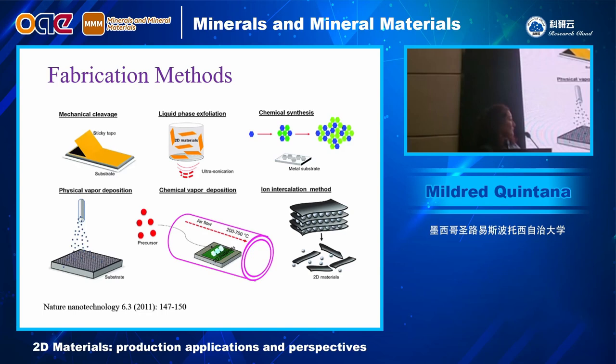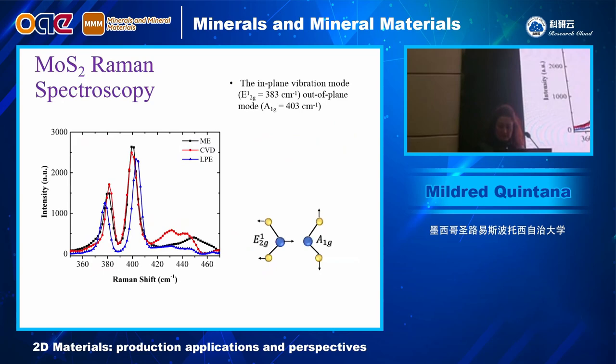But if you want to develop chemical applications, for example catalysts or sensors or another chemical material, then the best is to use liquid phase exfoliation. How this works is that you start with small crystals of a mineral. It can be any layered mineral, and you use the right solvents, where you need to take care about the thermodynamical interaction between the crystal and the solvent. You need to have an adsorption energy adequate for the exfoliation of the materials, and you use ultrasonication. And with this, we can end up with stable dispersions of these materials.